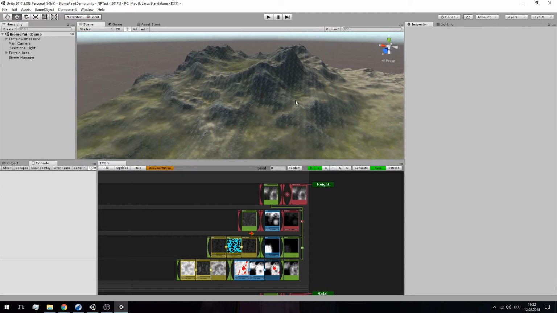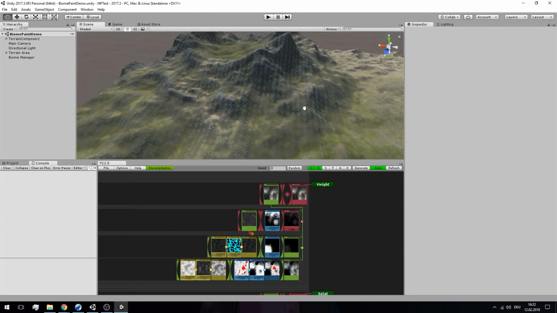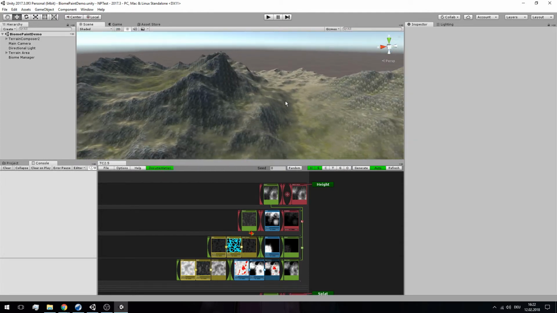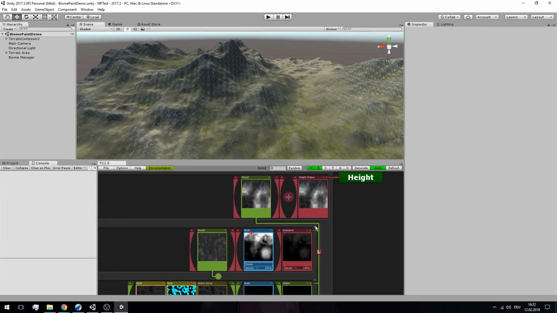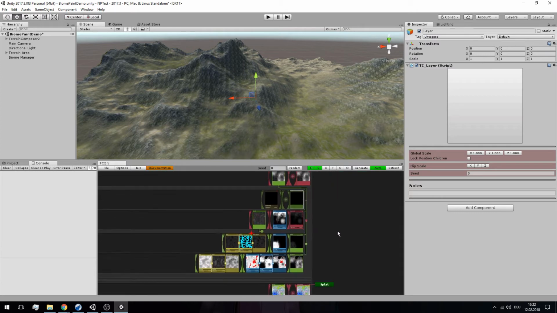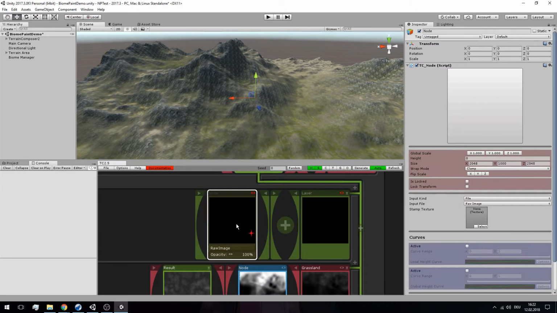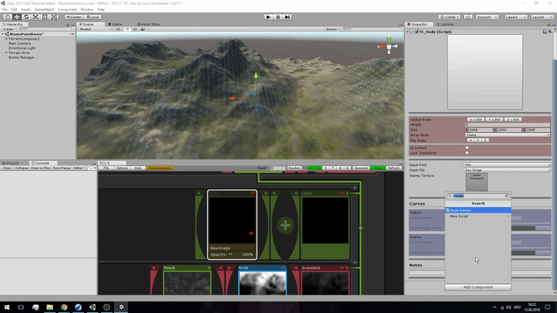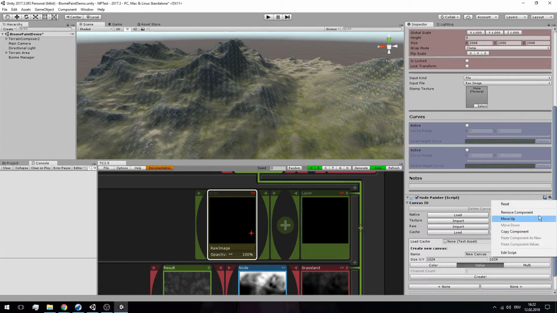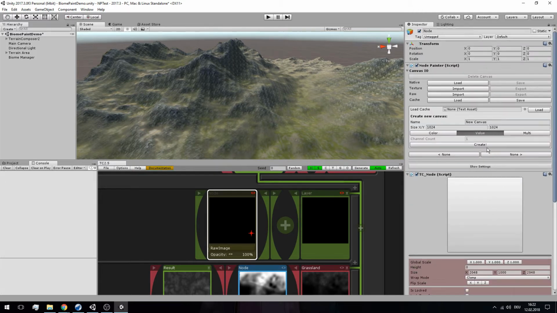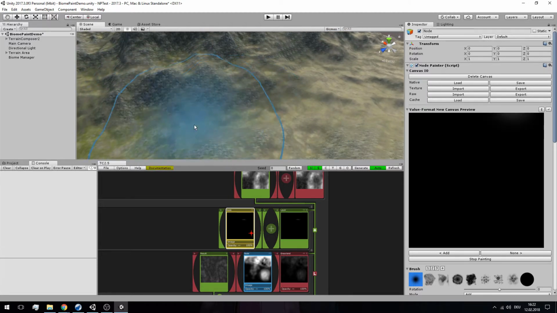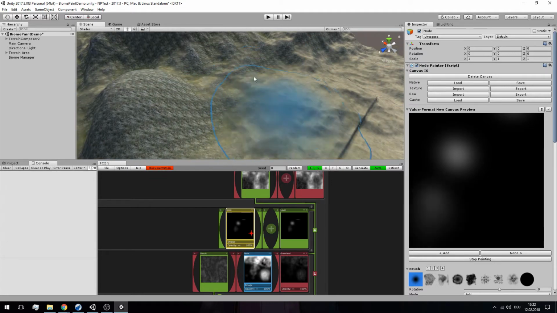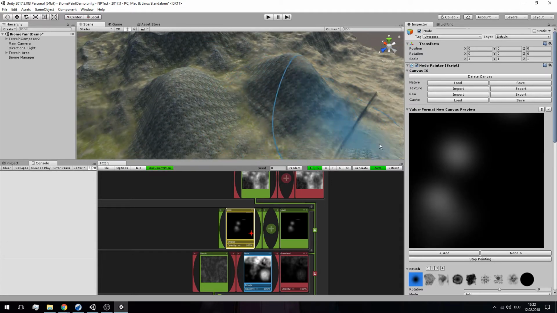So when first thinking about smoothing, there are two ways to see this. In this case we have a procedural terrain made through other means, not by a single node, but in this case a biome node. But the first case we're going to observe is having a TC2 node painter, like in the height painting example, which is just responsible for painting heights. And to smooth this out, it's actually very simple.